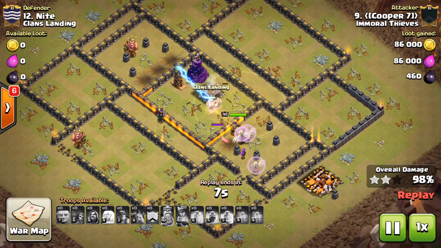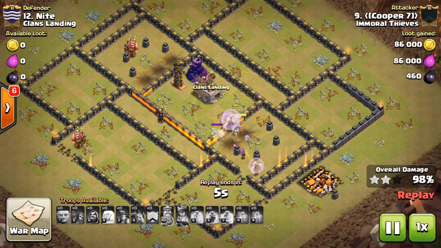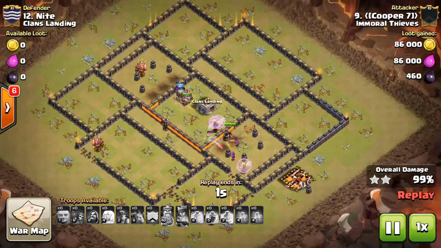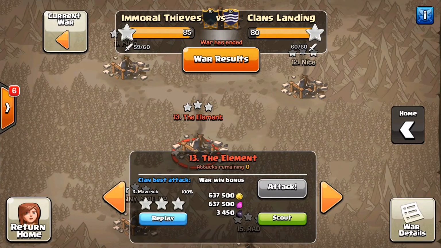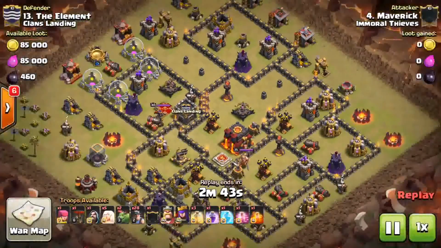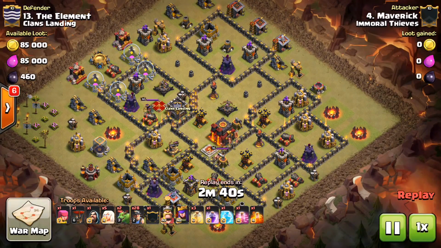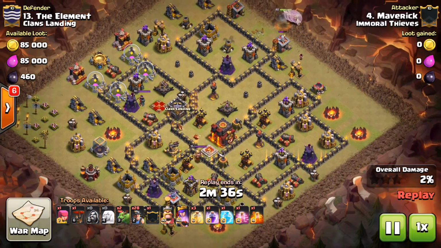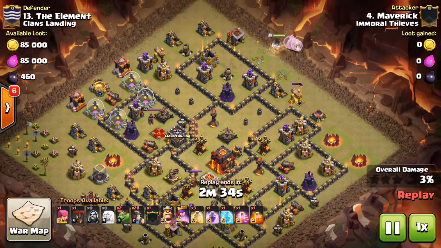The biggest issue was really time. I think I had maybe 7 or 8 seconds left on this last Tesla right there. Managed to get it done. And then Maverick as well, taking out their last Town Hall 10 here with another Queen Walk Miner attack.